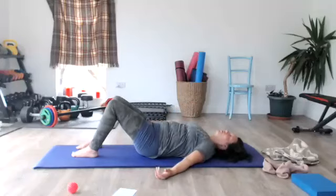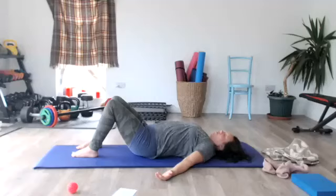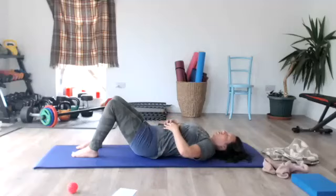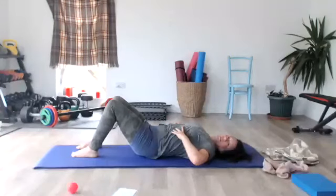As you inhale, when you're ready to inhale, you're going back for that arch again, really exaggerating it this time. Good. And then at the end of this one, you're going to come back to your neutral position. When you're ready, finding neutral first, taking a pause, and then slowly opening your ribcage and try and really peel your ribcage away. Good. And when you're ready to inhale, just inhale and release.